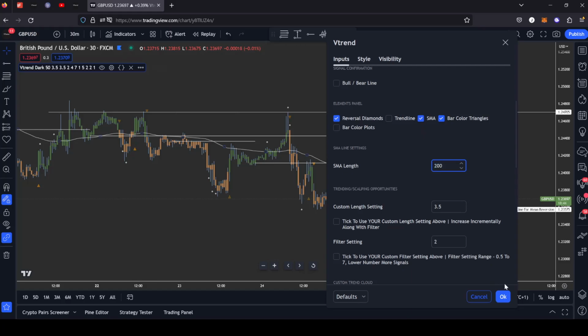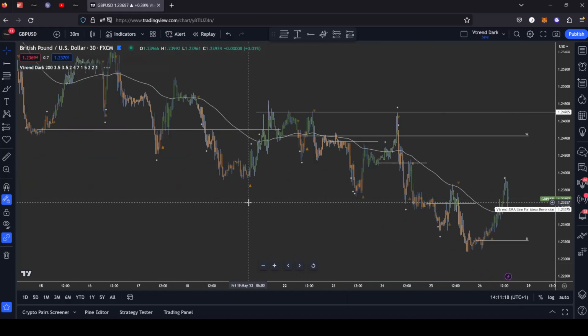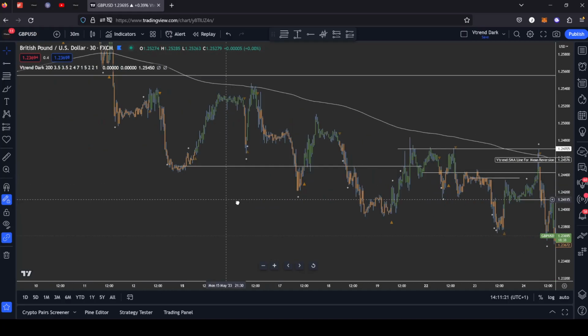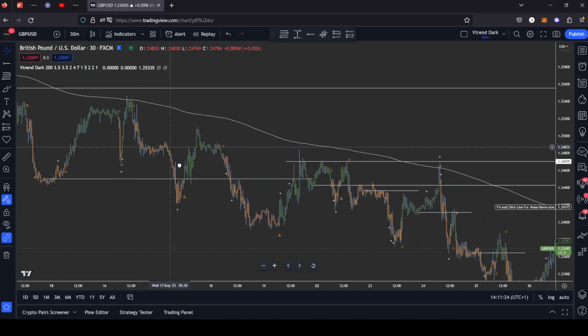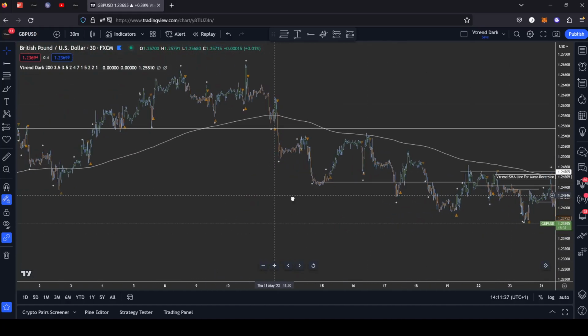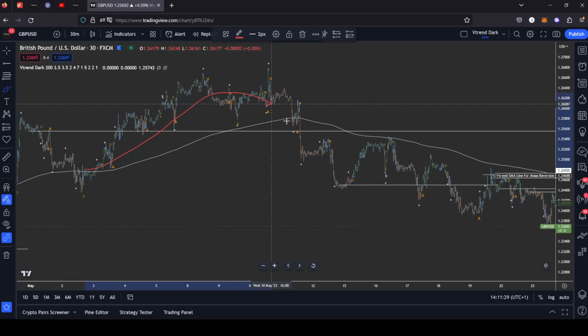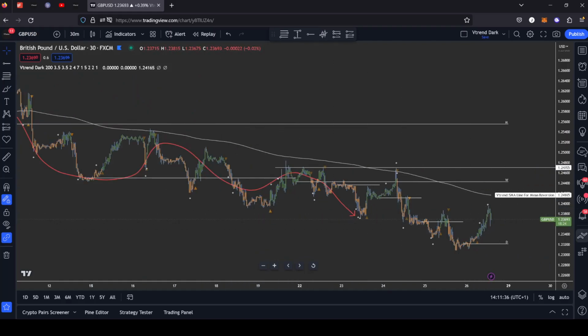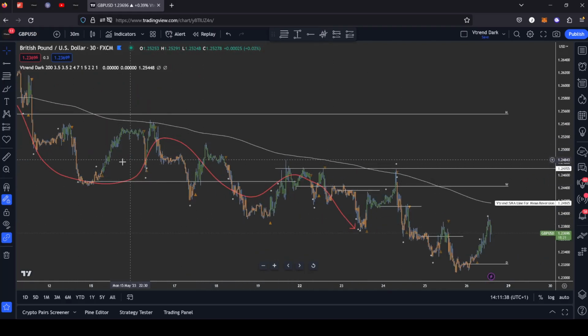So you set this up to trade how you like. If we want to change the SMA as a bit of a filter, for example, put it to 200. There we go. So you know price has flipped it and it's retesting it, and we're in a downtrend. Nice and simple. Any buy signals within this you take with a pinch of salt, as it's going to retest either our key levels or the SMA line, or it just becomes a very short-term scalp for you as long as the trend lasts, or your support and resistances that you mark out separately allow.